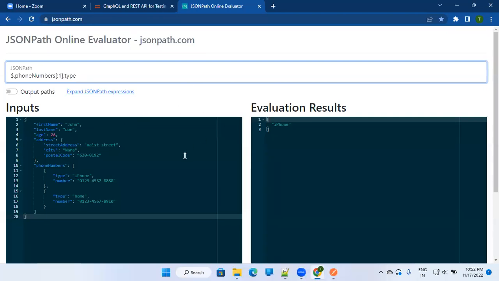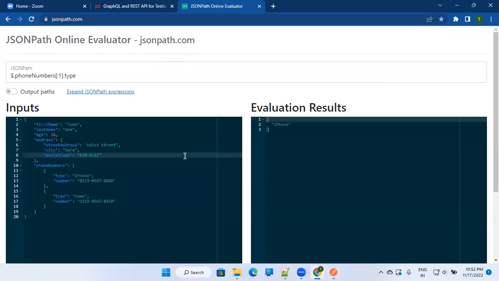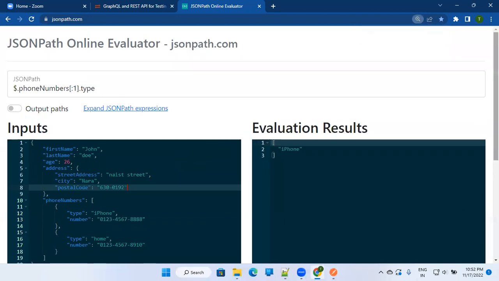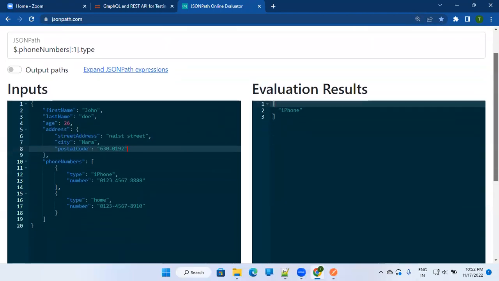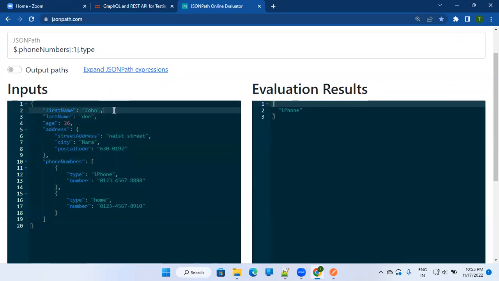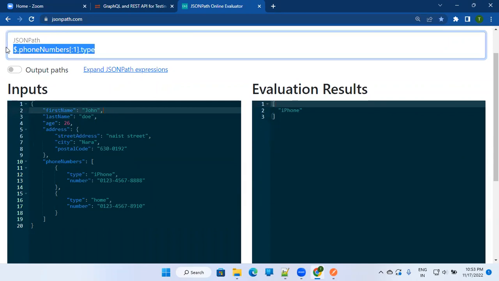Basically, this is giving me just an example. Open it at your end, guys. I'm going to show you practically what we are going to do. Let's assume that this is your JSON response, and I want to get the first name from this. So you can simply say dot firstName.